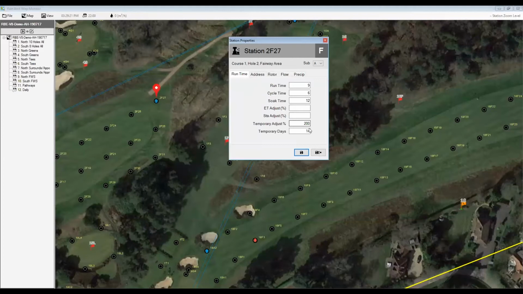And as the computer counts down this clock, so tomorrow this would say 13, the central control system will remember for you for the whole of the 14-day period that in that area, the new seedlings require an increase in water level. And then at the end of the 14 days, it will simply revert back to the standard address.